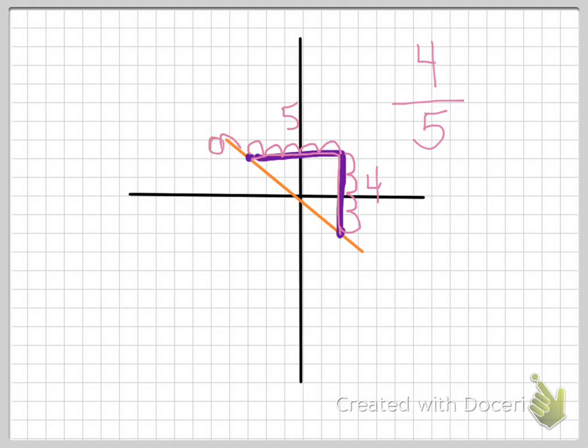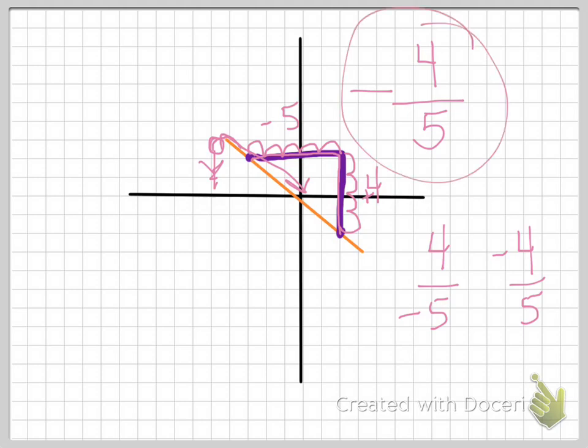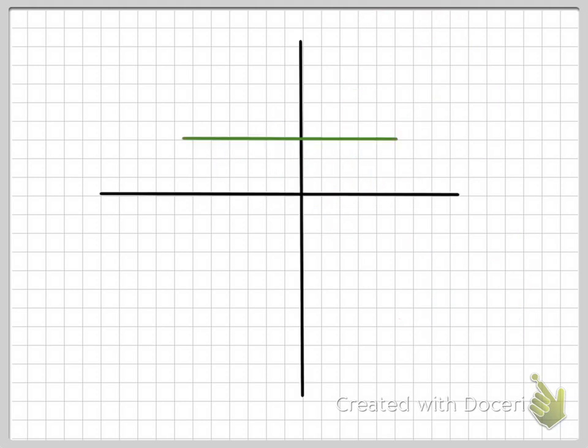and we look and see, well, which way is it going? If I hit it first as a little skier and I hit the line, I would actually slide down. It's pointing down, so I know it's negative. So if I think about doing my rise over my run, my rise went up, so that's positive, and my run went negative. This is the same thing as saying 4 over negative 5, or we could say negative 4 over 5 if we went the other direction. Regardless, it's negative 4/5 is our slope.